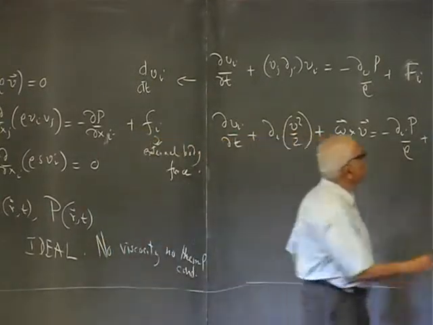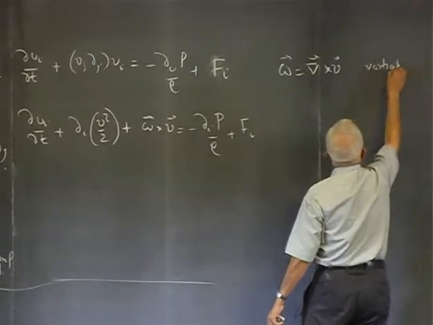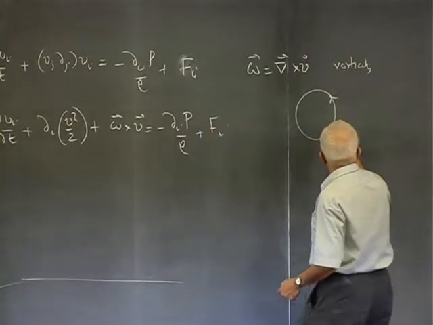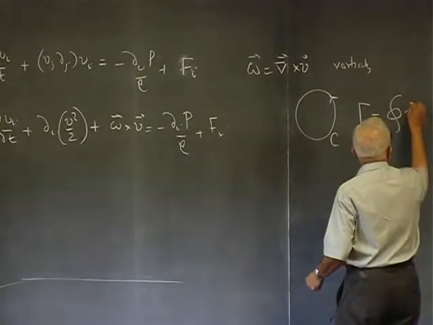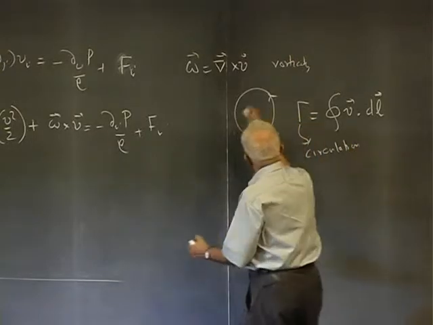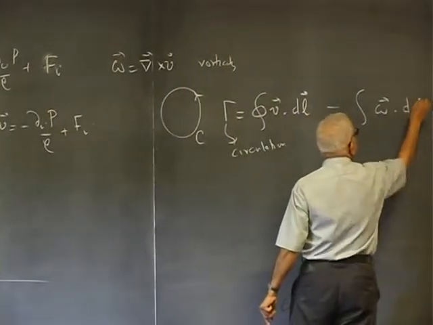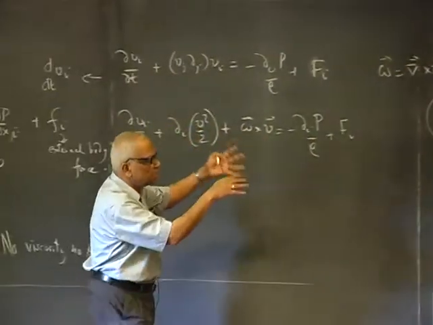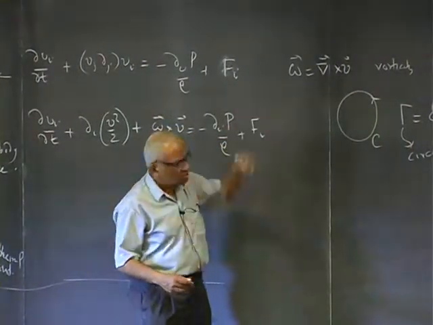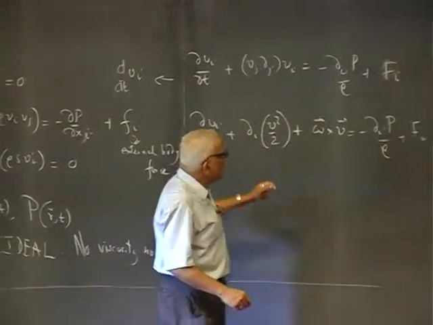So you introduce the new quantity, which is omega, which is curl of v, so that's the vorticity, which has to do with the question of the fluid having a flow around a closed contour C. So this gamma, which is the line integral around a closed contour, is what is called circulation. And the circulation is there if the omega is there, because you can relate this by Stokes' theorem to the integral of omega dot dS, the surface being a surface which has C as a boundary curve. So this part of the flow has to do with the ability of the fluid to go around in a closed loop, and that's this part of it.